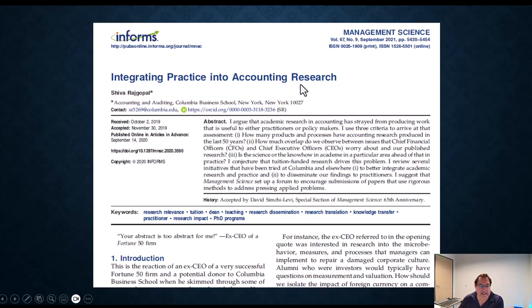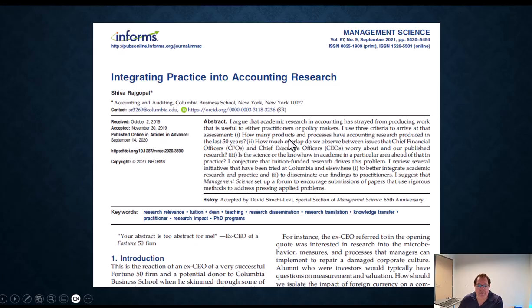You can see the title over there, and I'm just going to go through the bullet points 1, 2, and 3. Here we go. I argue accounting research and academic research in accounting has strayed from producing work that is useful to anyone. 3 criteria.